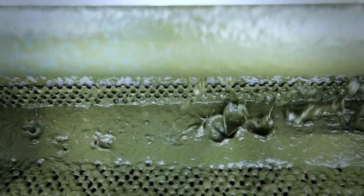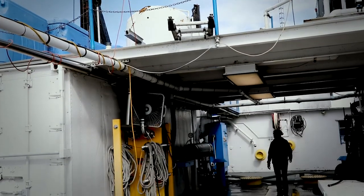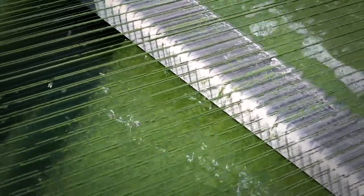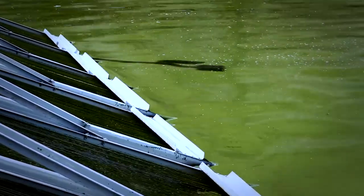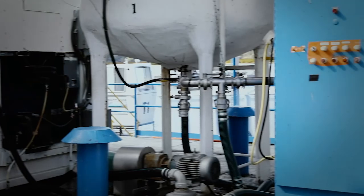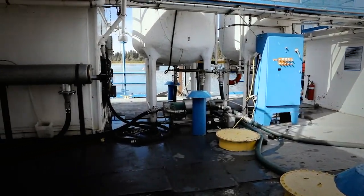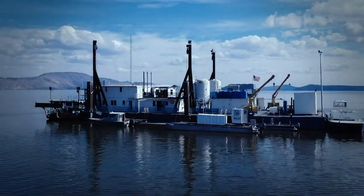As AFA is harvested, it is transferred to the barge where the filtration and chilling process begins even before it leaves the lake. As soon as we remove algae from the water, it wants to stop living, so we need to put it into a state of suspended animation. We immediately start the initial filtration process — filtering the algae, cleaning the algae — and then run it through a chiller system, chilling it to just above freezing. We then store it on the Tulena, which is the name of the barge.